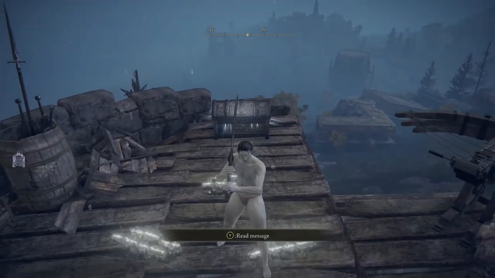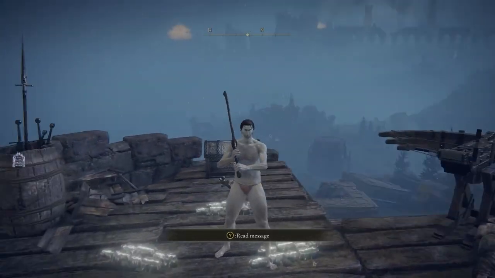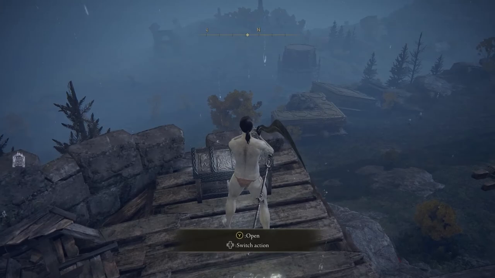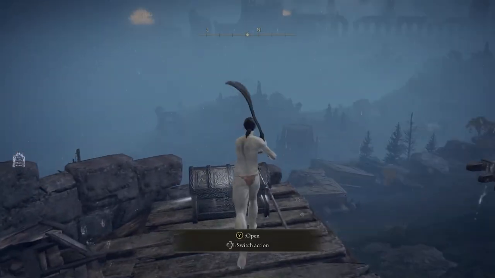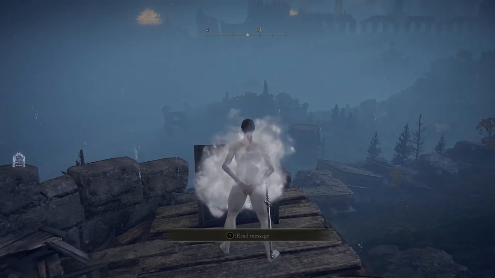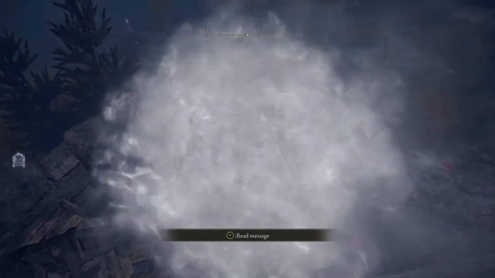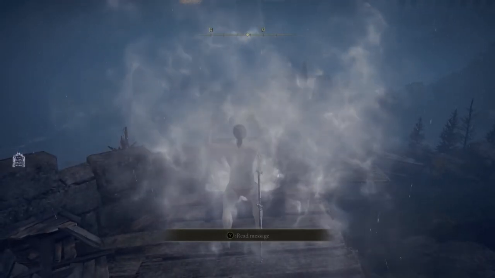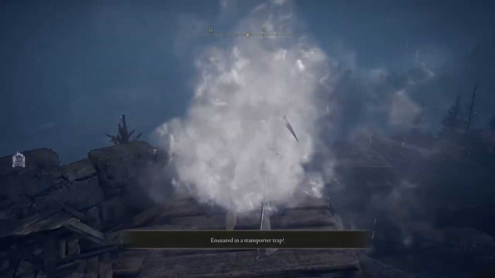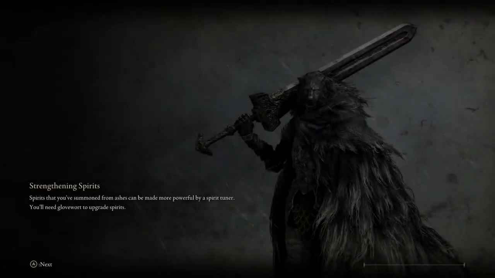Move back as soon. Will you fall down? You probably will when you roll, but move back. Oh, what's up? Wait, what is this? Where are you taking me? What's it doing? Nothing happened. Oh, ensnared in a transporter trap. Ah, yeah. Where are you taking me?